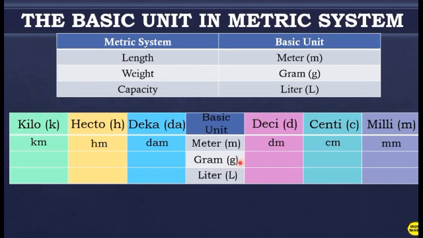Okay. Now, if you are converting measures of weight, the basic unit there is gram, so the symbol is G. Therefore, our symbols will be kg, kilogram, Hg for hectogram, Dag for decagram, Dg for decigram, Cg for centigram, and Mg for milligram. Okay, what did you notice? We just replace the basic unit.